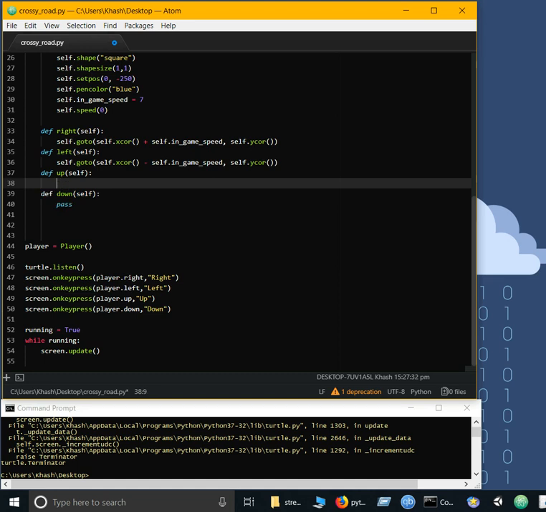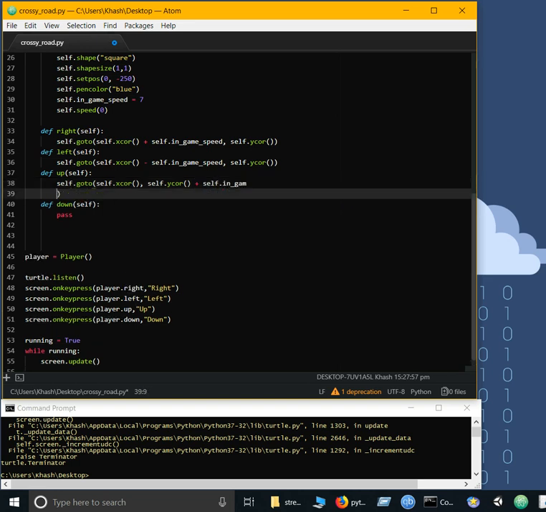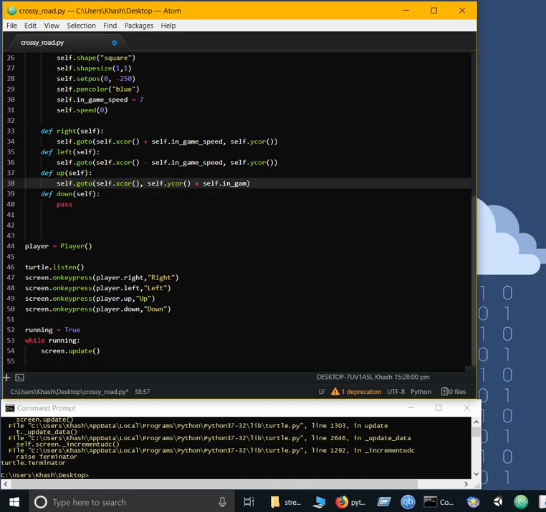And for up, self.goTo self.xcor without any change, because we are going to move our object vertically, and self.ycor plus self.in_game_speed.